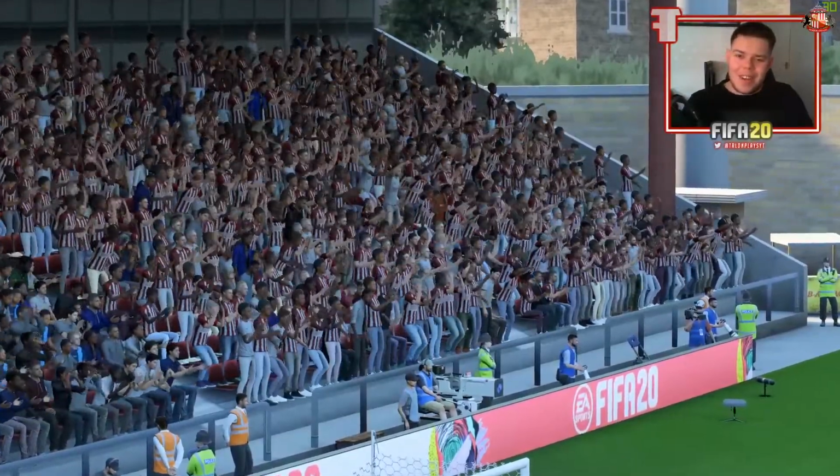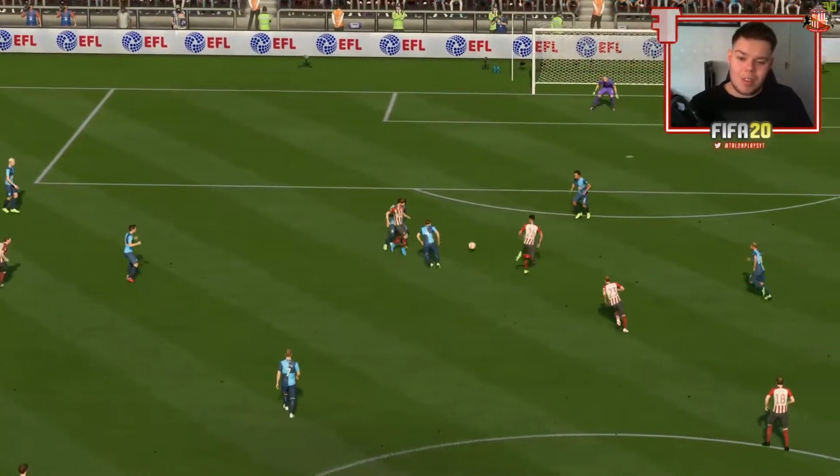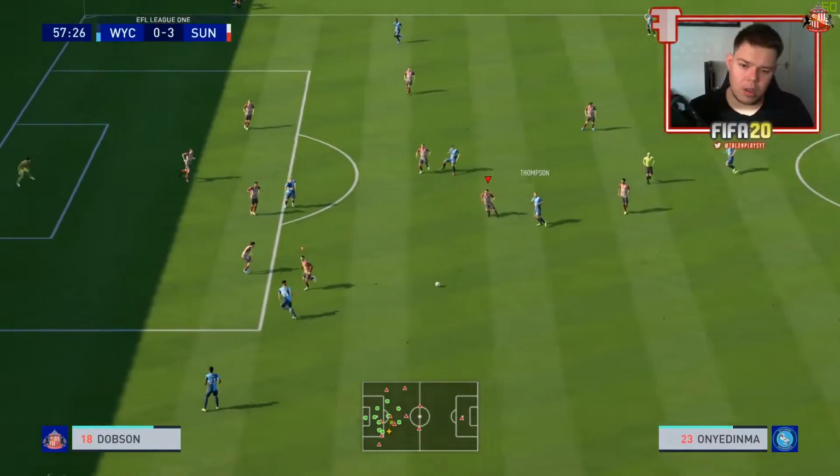I think we're finally starting to find our rhythm, lads. I think we're finding our rhythm. This is like Greg holding up the ball, Greenwood, first touch, back into Greg, bang, good finish, 3-0.